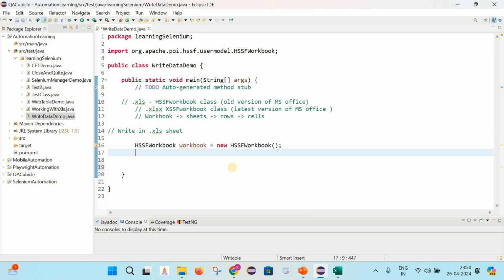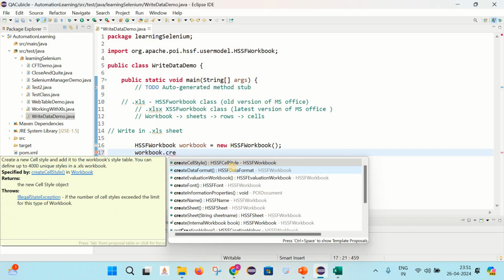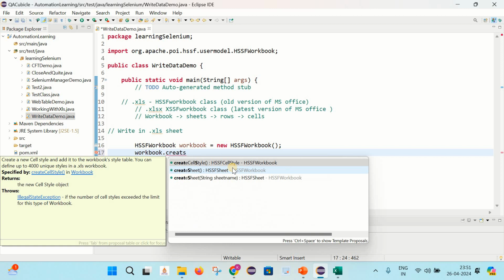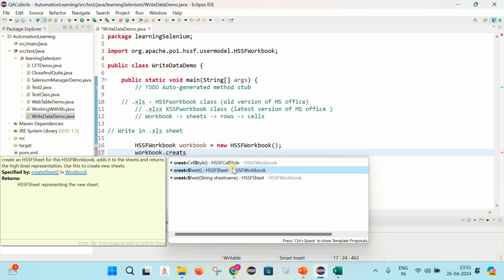Now we need to create the sheets inside the workbook. So we need to write it this way. We pick the workbook reference variable dot createSheet. We can create the sheets in two ways. The first method is createSheet, and the second is createSheet which takes the sheet name as a string variable.